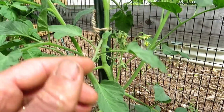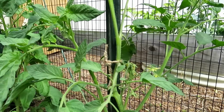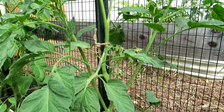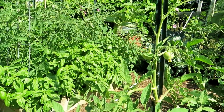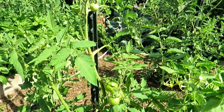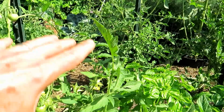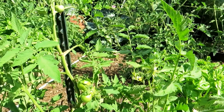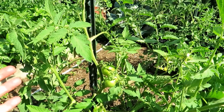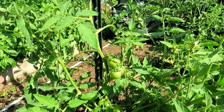Let's talk a little bit more about suckers because I just want people to understand what they are, and then we'll go over again single stem, double stem pruning, and some other pruning styles. I think it's really important to understand that you do not have to prune your tomato plants. They are vines. If you don't stake them, they're just going to fall over, they're going to crawl everywhere, and they're going to just produce for you. Now, they're going to get messy with diseases and problems, but you're still going to get tomatoes. We prune to control the size. That's the only real reason we do that.